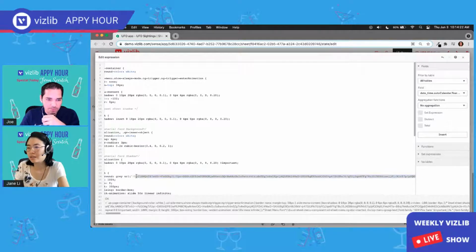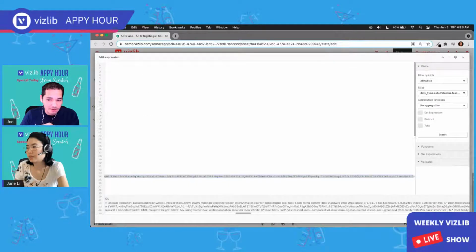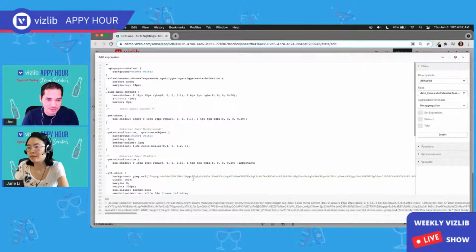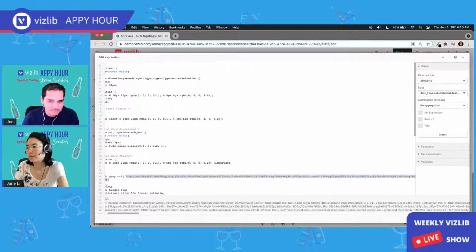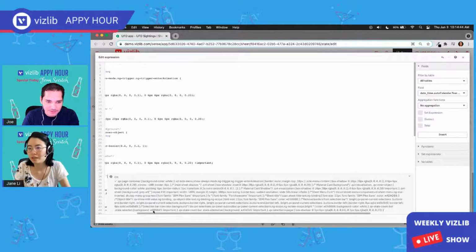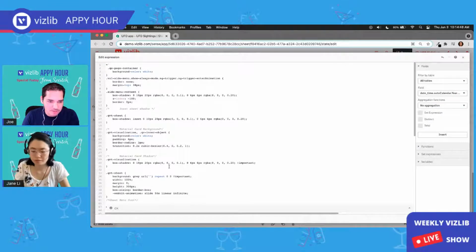For folks who are wondering what that code is, we code some of our images in Base64, so it basically puts the entire image in the code instead of having to download it from the internet. I don't know the shortcut on a Mac to get to the last line, but I just hit end. There it is. Goodbye. Or you can paste in a URL, right?